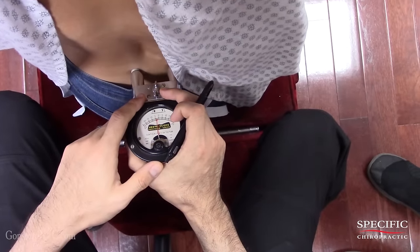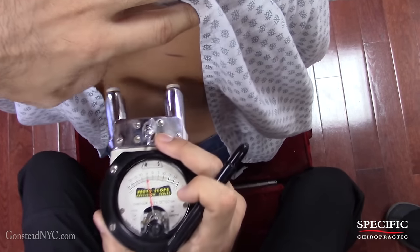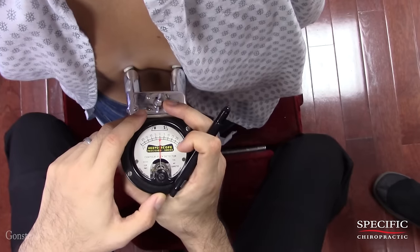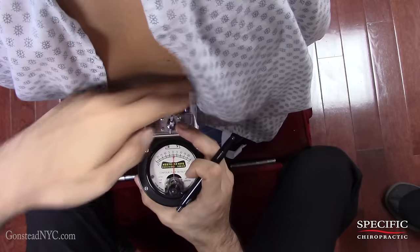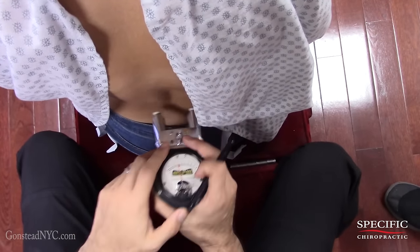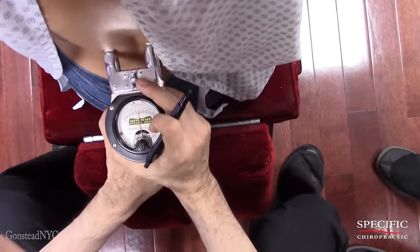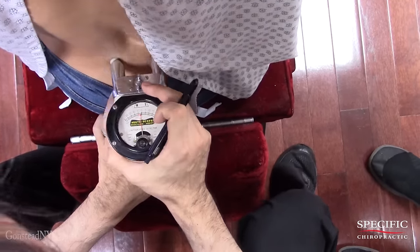Okay, looks like we've got some chronic nerves. So what happens with an acute nerve versus a chronic? See, this one says more like a subacute because it is showing up but not a strong reading. So what we do is we're going to tilt the scope. See, there is a reading over here. That means that the nerve is being pinched off for so long that it's starting to atrophy a bit, shrink and degenerate. So that's what happens with a chronic nerve, and that's what we're also looking for signs of as well. And they're a little harder to find.